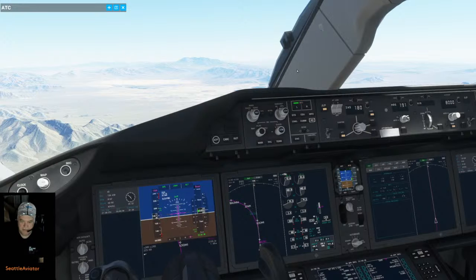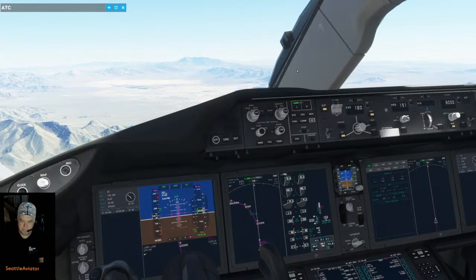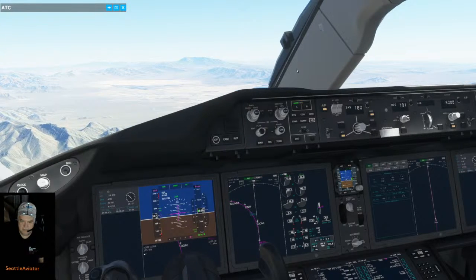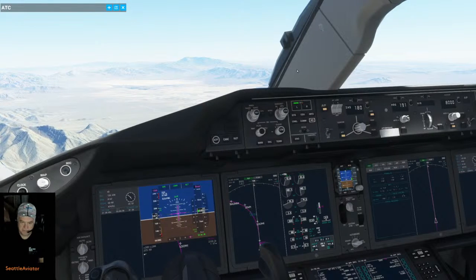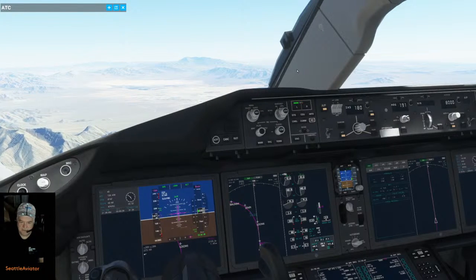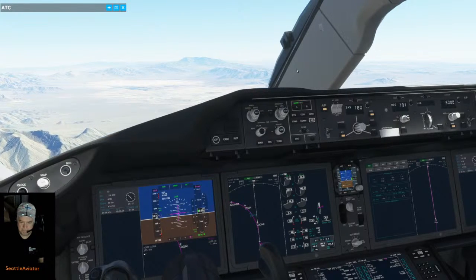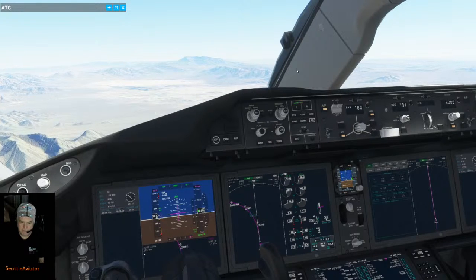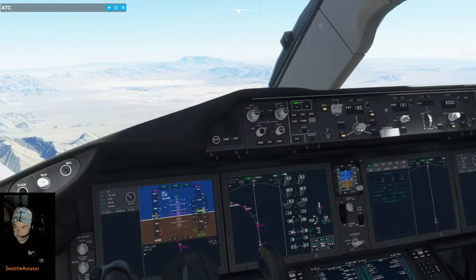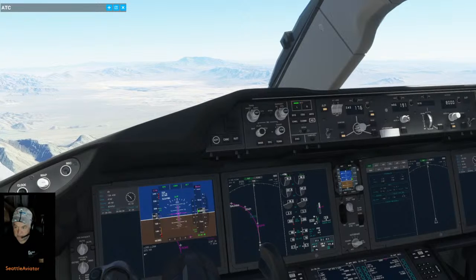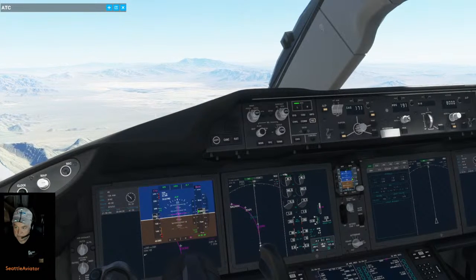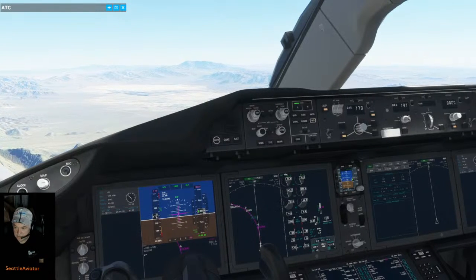One mile to Mezcal. 170 on the speed. Gear down.